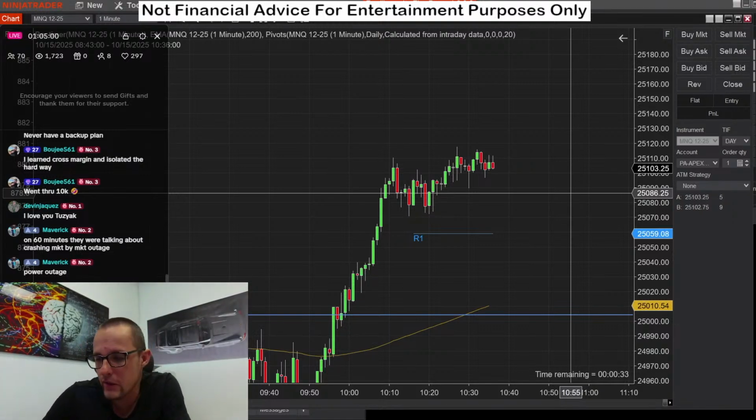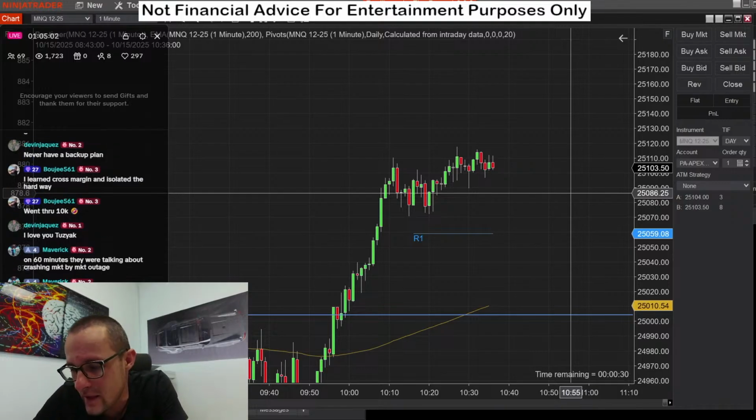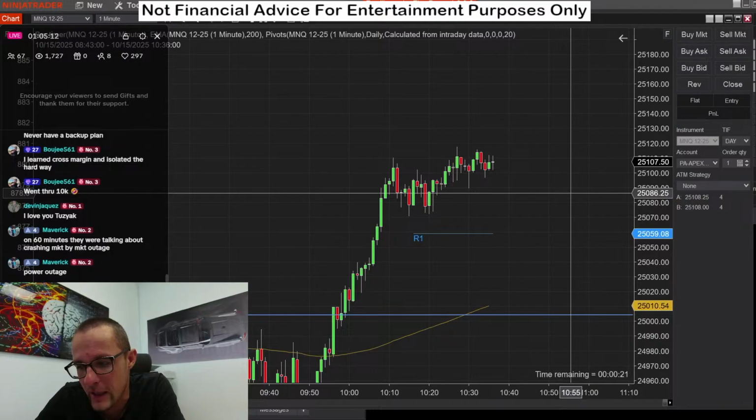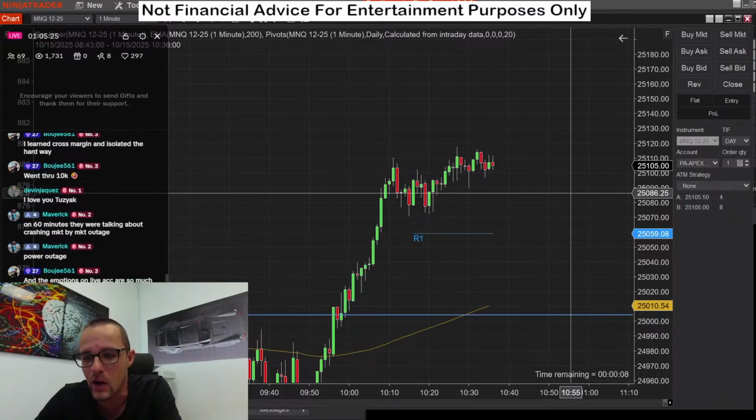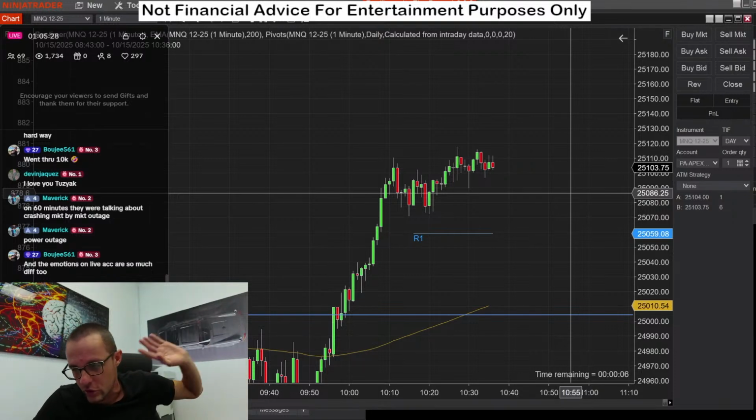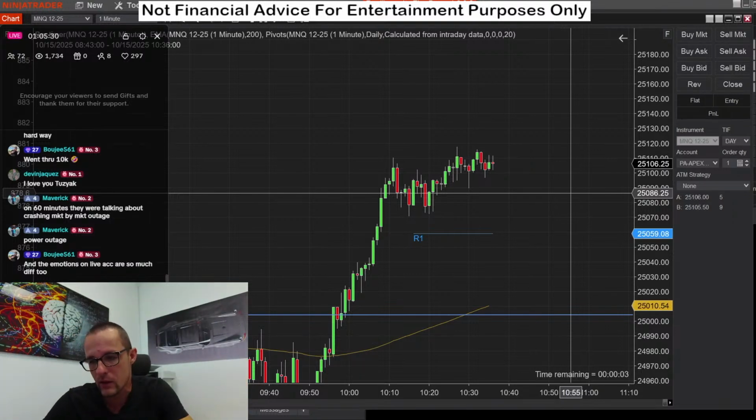And here's the thing. Live accounts and sim accounts are different, right? The prop firm accounts, the way you trade them, you've got to trade live accounts a little bit differently, because I think the orders are stored on your computer in a prop firm account, but when you trade a live account, obviously the orders are stored on the servers of the exchange or whatever. So even how your orders get stored is different.